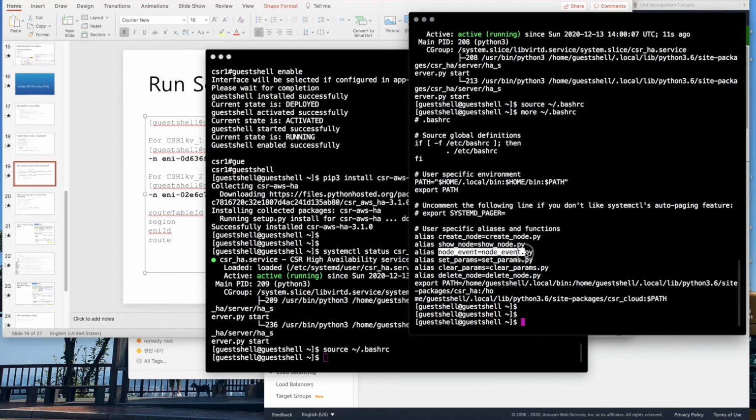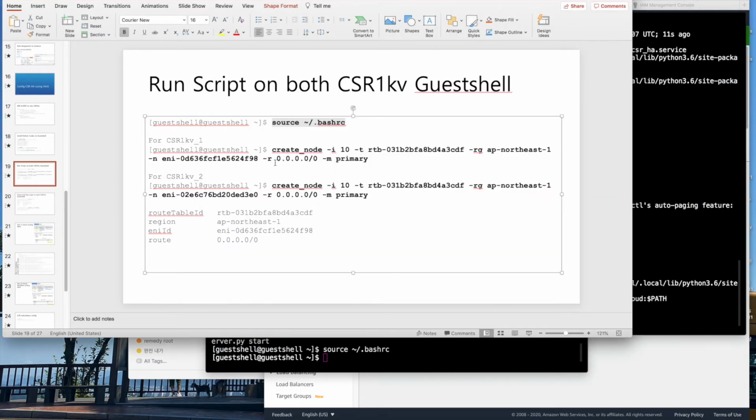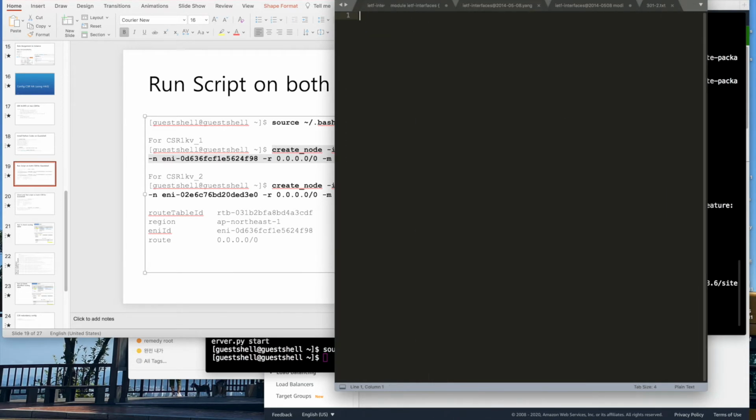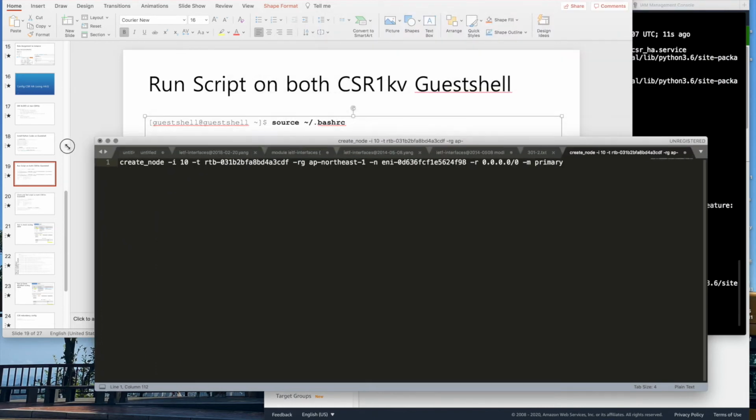Node event actually means it has better functions. So as you see, this is some kind of shell Python code by Cisco. And we have to create a node, and the node is a kind of script for run.